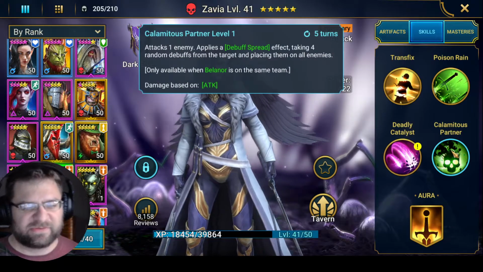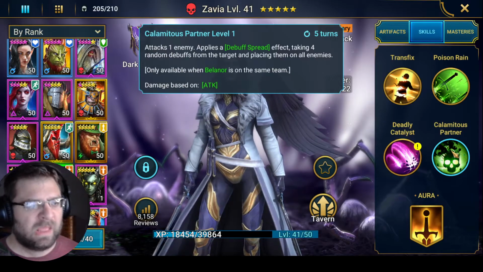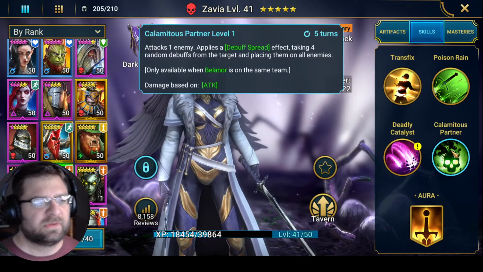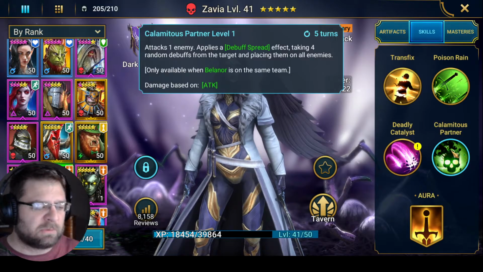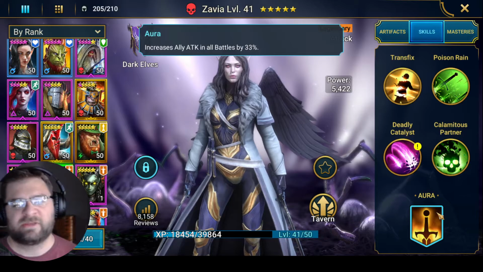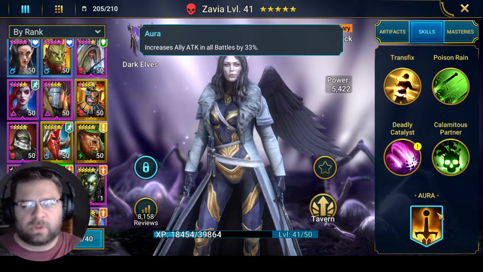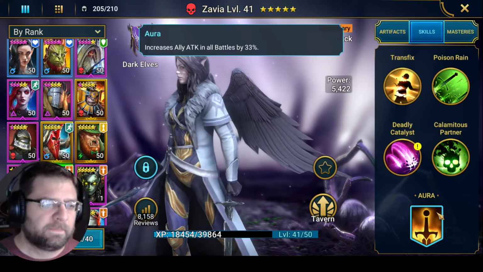Also, she does have a passive, but I'm not concerned about it because I can't do anything with it. Attack an enemy, apply a debuff spread effect, taking 4 random debuffs from the target and placing them all on enemies. Only available when Bellinor is on the same team. We don't have Bellinor, so not really too worried about that. And then her aura: increase ally attack in all battles by 33%. It's nice because at least it's all battles, not just Arena or just Doom Tower or Faction Wars. So that's a nice one to have.